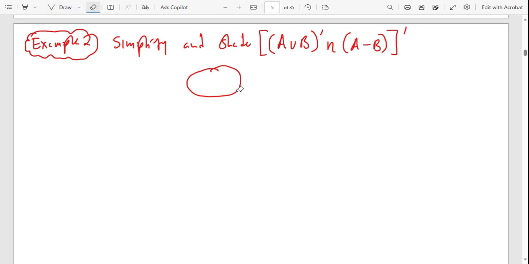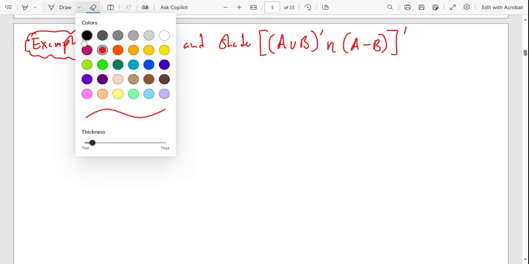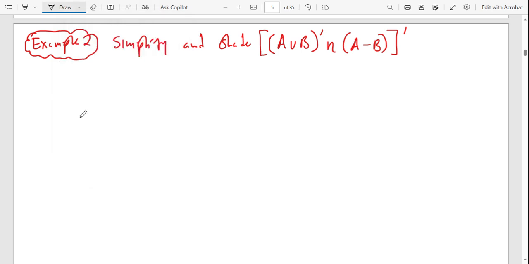Okay. For this one, I'll not give the set, because the one I wanted to give is unless you have got three things. So this is our question, and that's the one that we want to be able to work out. Let me put a complement, another complement here. So the way we are going to work out this one, we are going to get A union B complement intersection A minus B complement complement.